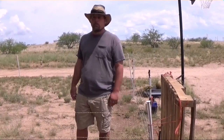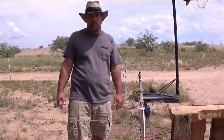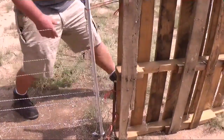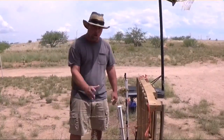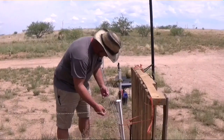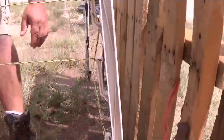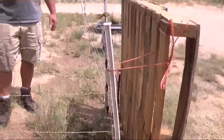They're a herd animal. So, of course, you're going to need a gate to get in and out of this stuff. I just use a pallet. I use a couple of concrete stakes here to hold it in place so I can close my gate. Then I bumped into a problem with the goats jumping on the gate the whole time. So I devised this little system here where I just run an extra piece of wire right across. Now they won't jump on that gate once they figure out that fence bites.